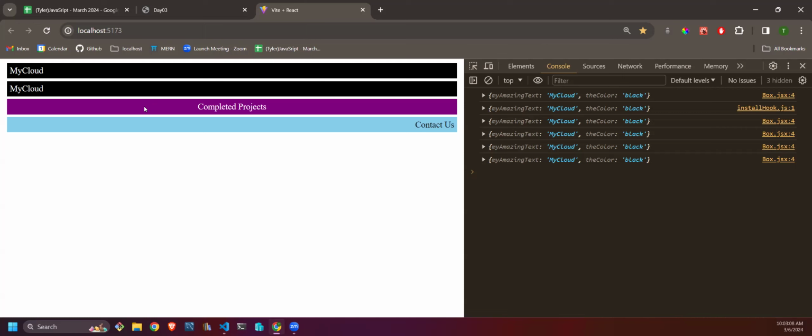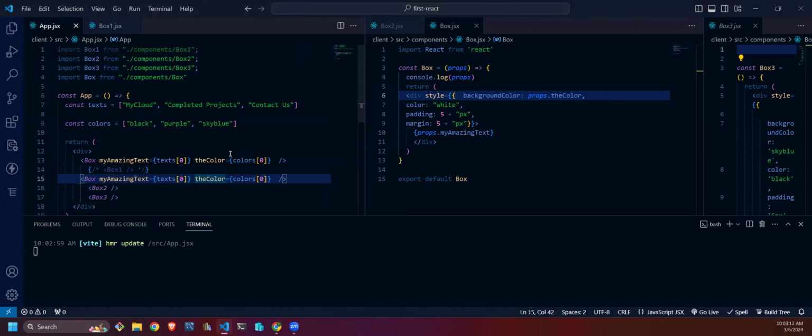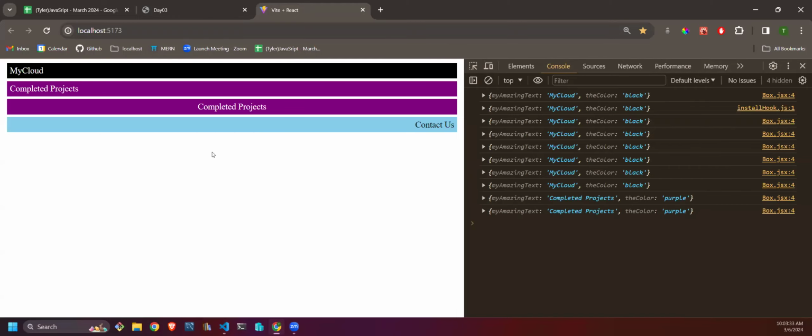Then we can comment this one out. I want these 2 to match. So what do I need to change in my component declaration here to get it to match? The indexes. Yep, exactly, the indexes. So instead of 0, I'm going to take 1 and 1. And there we go.